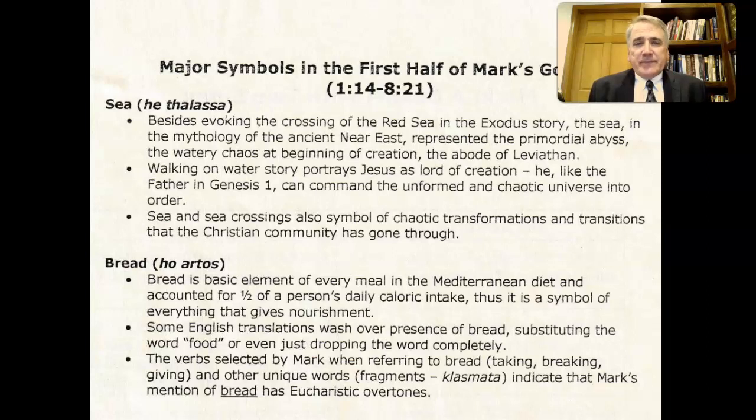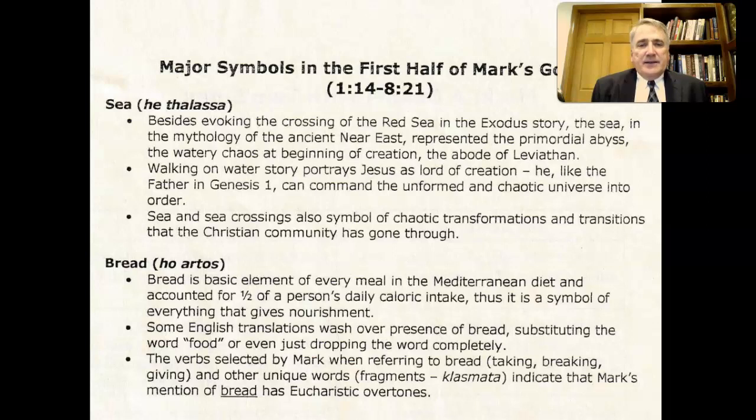And also, this is making the point that Jesus has this power over primordial chaos. The sea monster Leviathan controlled the seas in the ancient Near East mythology, and Jesus is able even to control Leviathan. You see Leviathan, that figure, appearing in the book of Job and also some of the Psalms. And so this idea that water is seen as the place of chaos and darkness and fear, and Jesus is able to control it.